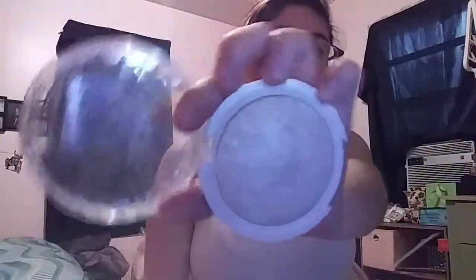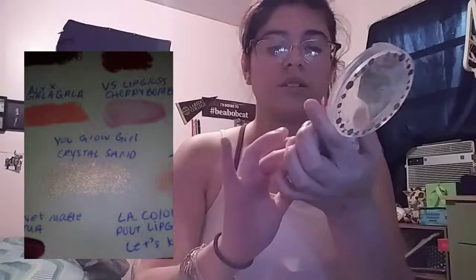And then we have this. I don't know what this is. I guess it's to make your lids look. It could be lip scrub. I'm not totally sure what this is, so I'm just going to put that aside. And then we have this You Glow Girl Baked Highlighter from J.Cat in the color Crystal Sand. It's beautiful. Oof. It's beautiful.